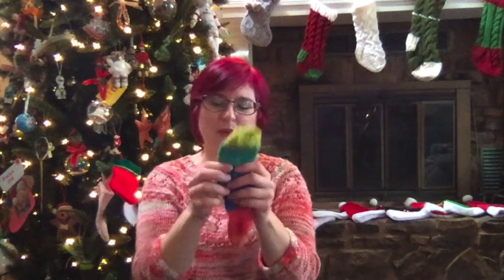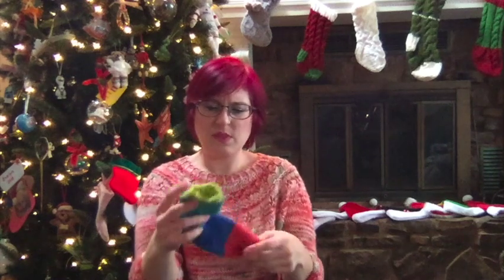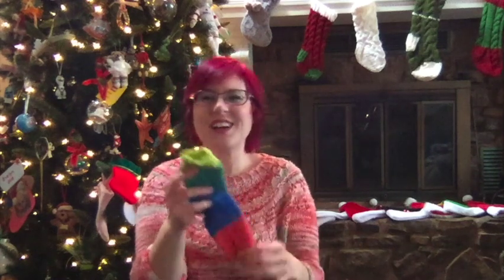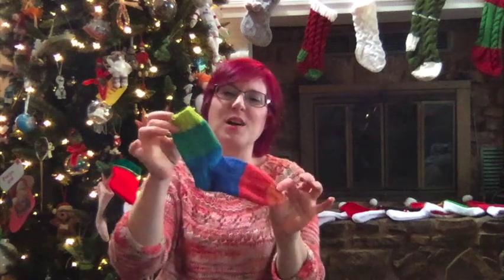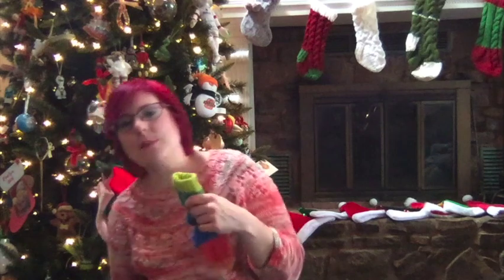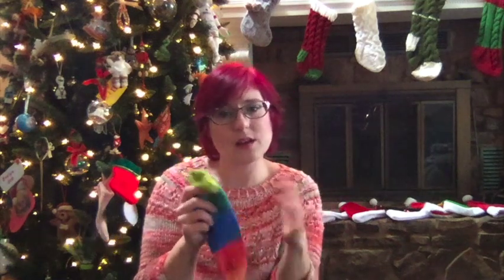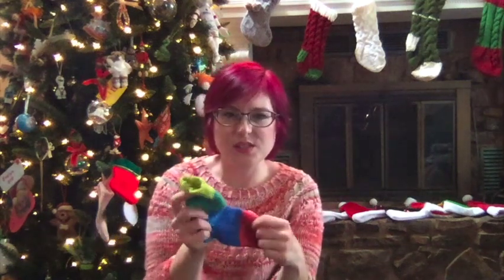Anyway, Regia Pairfect Rainbow, I think it's a 6-color rainbow. Anyway, so I made him that hat. I made him that Stephen West hat earlier in the fall, the Wind's Chief hat, I think it was called. Anyway, he keeps asking where his socks are because he wanted a hat and socks from that ball of yarn, and there was plenty of yardage because he's only 6.